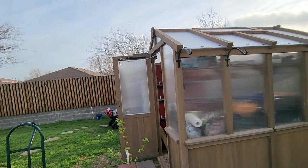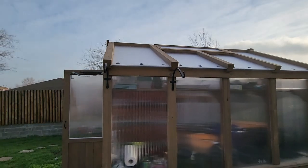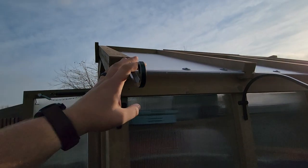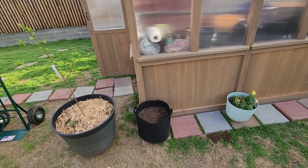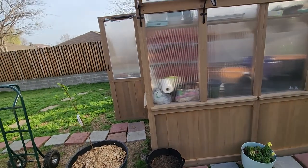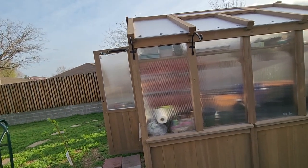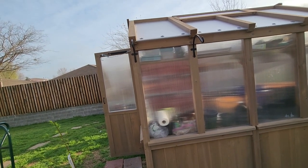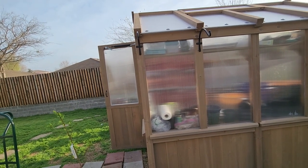On the other side here, what we have planned is to go ahead and trellis up our cucumbers. I bought these simple flower hooks off Amazon, and we'll have two pots for cucumbers and just train them up some rope to give us a really cool growing space. Hopefully we'll get a good chunk of cucumbers out of that too.